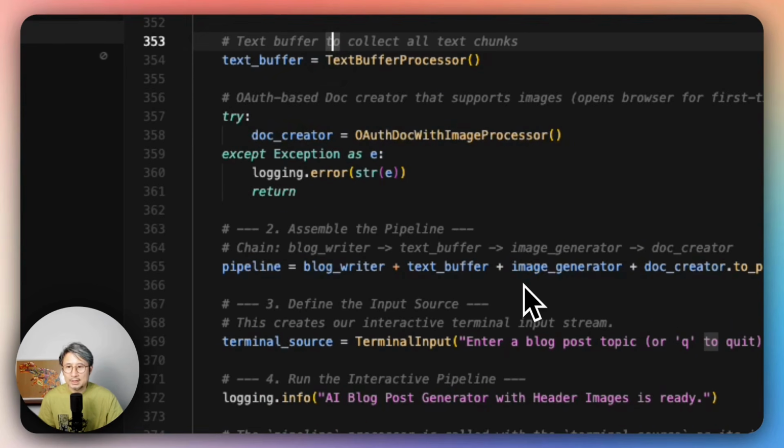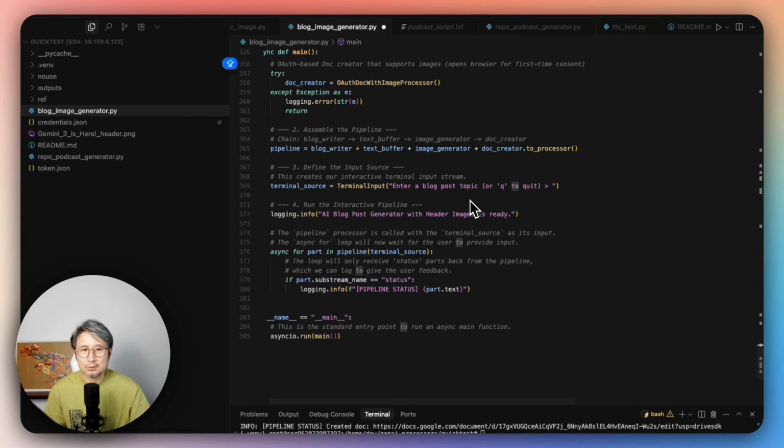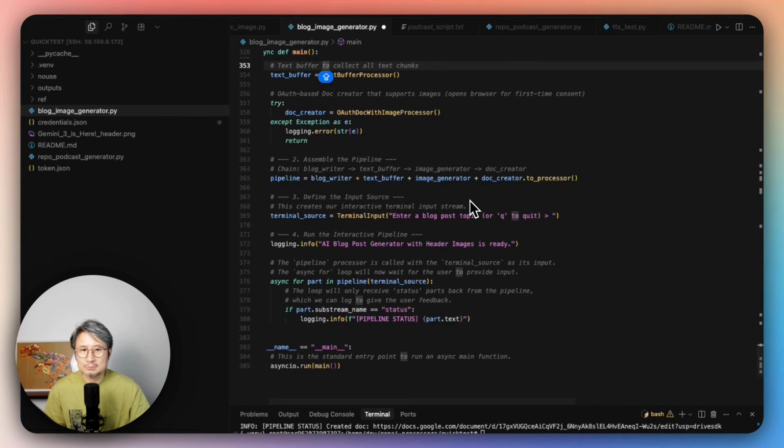And the pipeline is just simply put together by using the plus operator. And that's it. This example shows a very clear linear workflow combining custom logic and external AI calls.